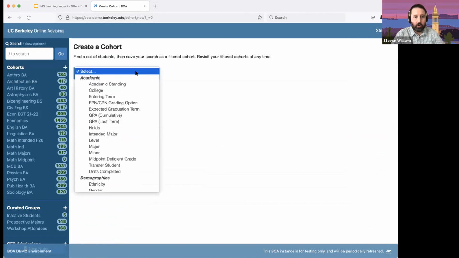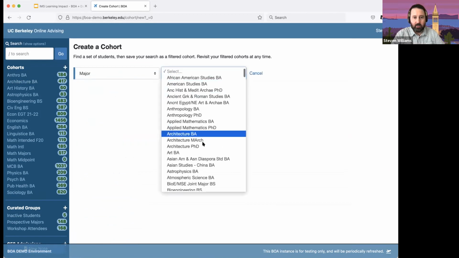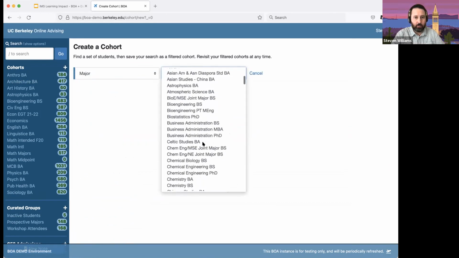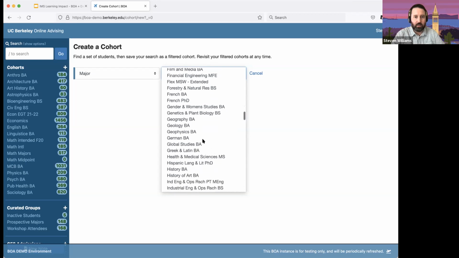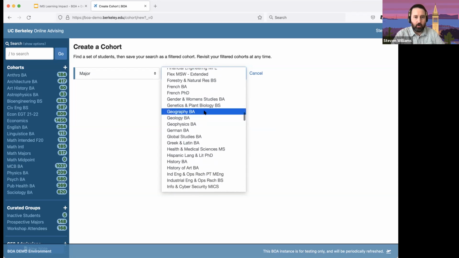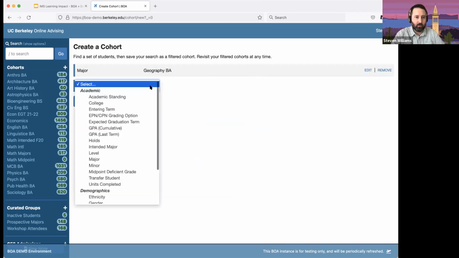I can do a real-time query of student records based on a combination of criteria that come from multiple sources. And for the end user, it doesn't really matter. They don't need to know all the different ways that we source this data. They just really want to see the outcome of being able to track and identify students of interest.